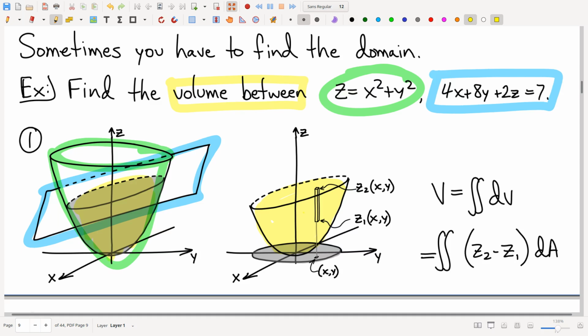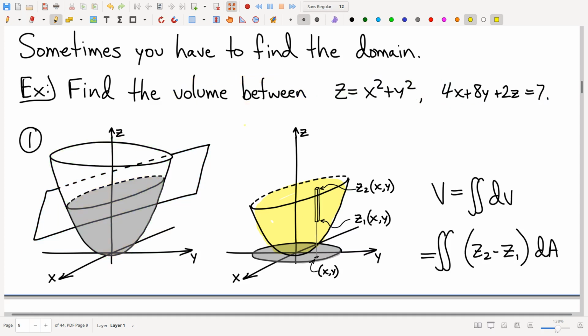The first part of this example is pretty straightforward. I'm going to think about the fact that there is a shadow down here. That shadow I can break up into little pieces, and on each one of those little pieces I can talk about how much volume there is in that little twig-like thing, and the total volume is the sum of the volumes of the twigs. Everybody okay with that? Much like the French fry argument I made previously, but to me this doesn't look like French fries. So this part is okay.